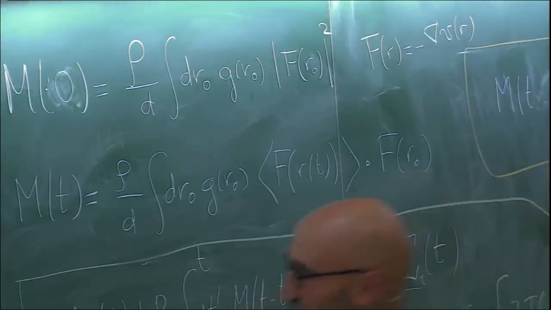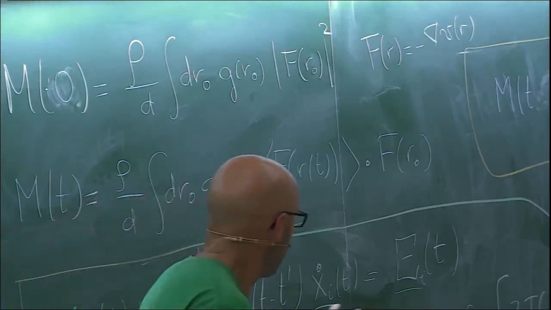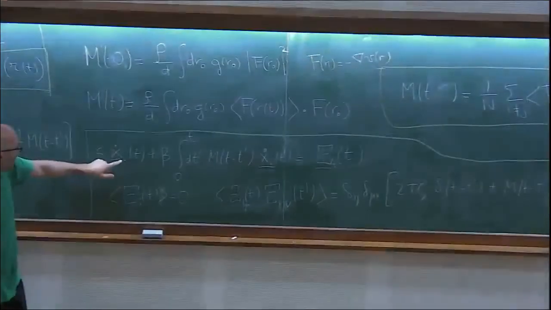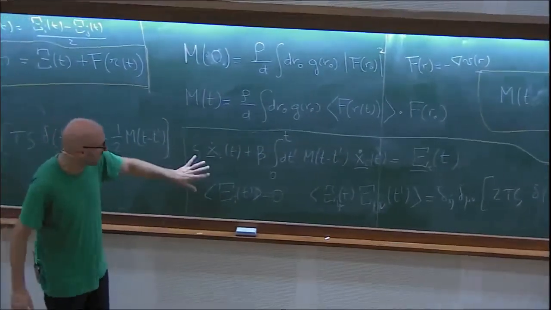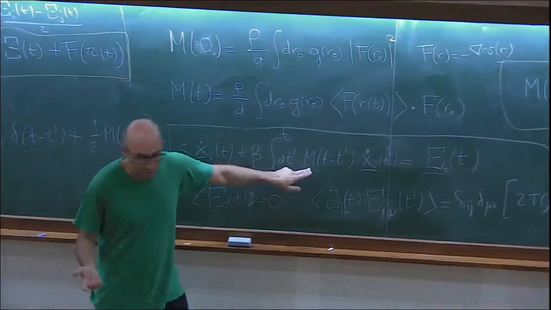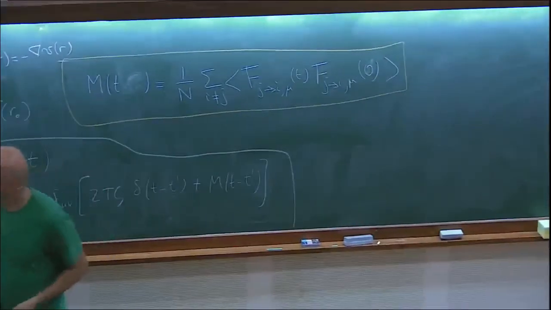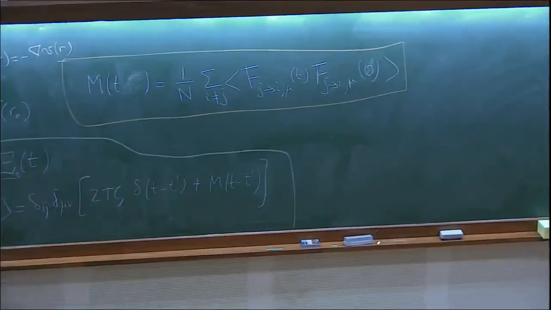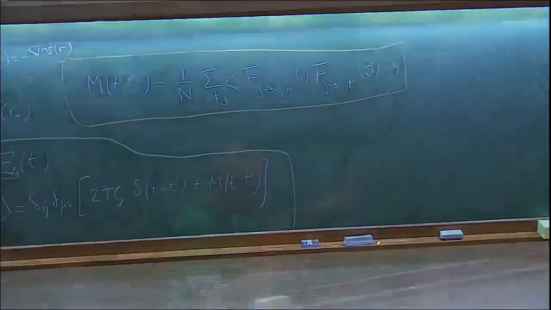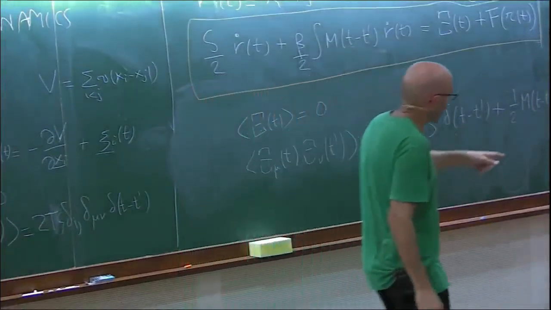So what I did: I started from the Langevin equation for all the particles. Then I said, if I isolate one particle and treat the rest as a bath, then I get this equation that is the same for all the particles. I put an i, but of course I can drop the i now because they're all identical. And this equation depends only on this kernel M. The kernel M is unknown for the moment, and it's an average of the force between two particles. Now, I can take a process with two particles, and if I assume that the other neighbors provide a thermal bath that is independent for each of the two particles, then I have the same equation.